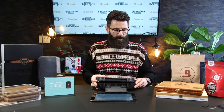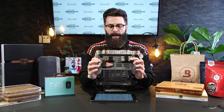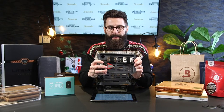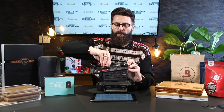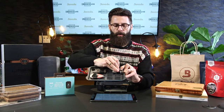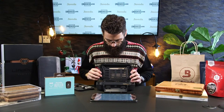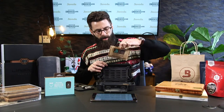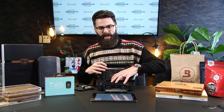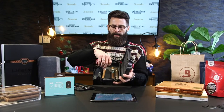Accessories are going to obviously allow you to add things like a lighter and cutter. If you wanted to add the Boveda Butler, you definitely can do that. I like the fact that this stuff all Velcros down, so it's all adjustable. You can Velcro it up or down, secure your hardware, make sure it doesn't drift around. And again, inside this top lid, you got the Boveda pack. This keeps it up out of the way, keeping the valuable real estate down below for any of your cigars that you want to definitely travel with.